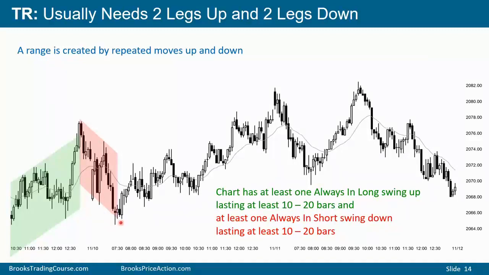It's still possibly a bull trend. It might be forming a double bottom and it may rally forever. Here it rallied for 100 bars. So it was in a bull trend and it was also in a bear trend. It could have sold off forever and this could have been the start of a bear trend. Whenever the market's in a trading range, it's also always in a bull trend and always in a bear trend. However, only one side ultimately wins. Here the bulls won for about 100 bars.